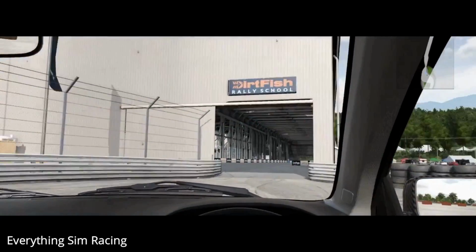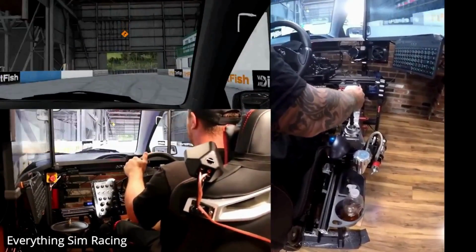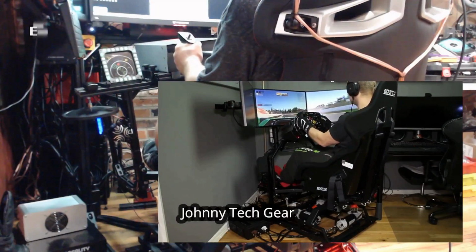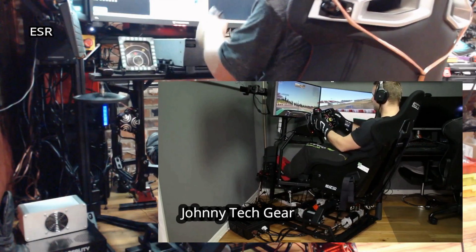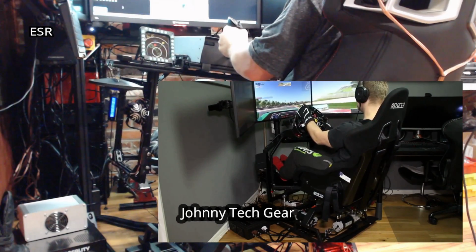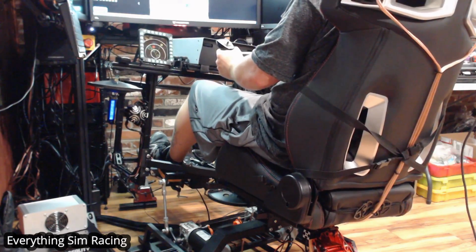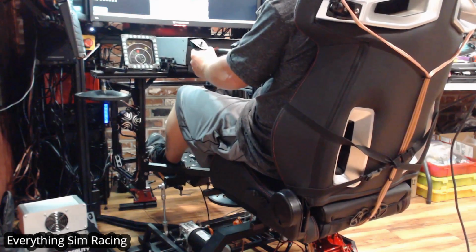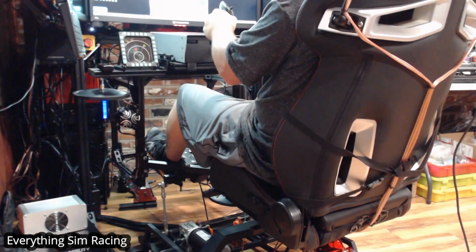Now, I chose the P3, which uses motors for commercial use, especially after watching Johnny Tech Gear's video. He had the review where he mounted triple monitors to the rig. And after watching this, I kind of knew that if it could handle the weight of all of that, then it could handle the custom wheel stand that I planned to add with tons of accessories. After owning the P3, I'm really curious about how Johnny's making out with that design, as honestly I probably wouldn't recommend trying to copy it.